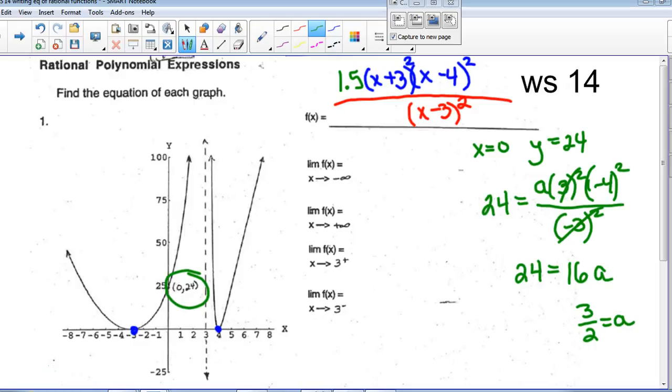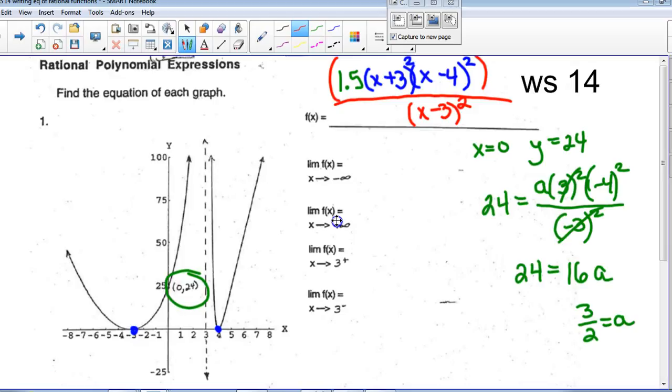Okay. All right, to try this, we need to put a giant parentheses around the top and type this in. See if it works. Well, I don't know about you, but when I type like a 3rd and 4th order of parentheses on my calculator, they do get really big. Okay, so go parenthesis, 1.5 parenthesis, x plus 3 squared, x minus 4 squared, close the whole top, divided by x minus 3 squared.